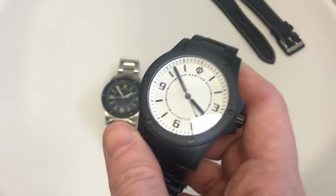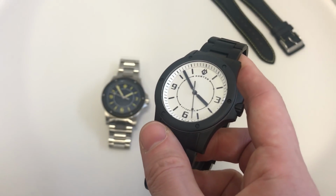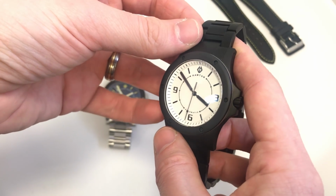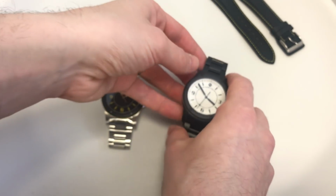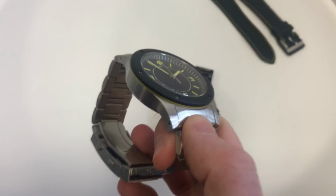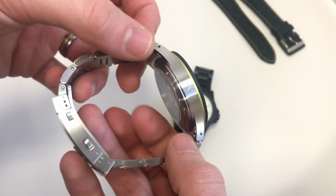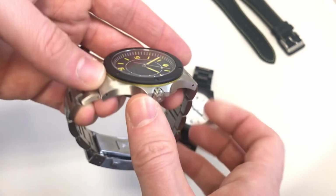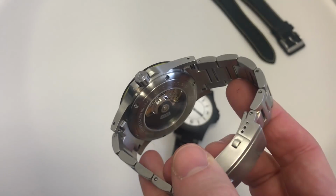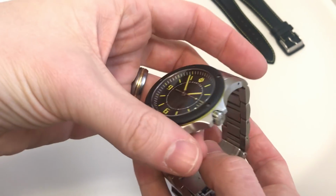If we have a look at it on the white dial, white dials naturally are slightly less reflective anyway, so it looks even crisper and cleaner on the white dial version, which is a nice thing. Moving on to the case then. So this is a standard stainless steel case. Everything is brushed, which I think is very wise for a decent tool dive watch that's going to be used. Everything that's brushed is good because it's more resilient to scratches, basically.